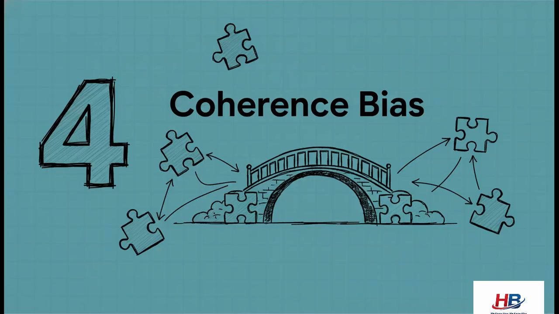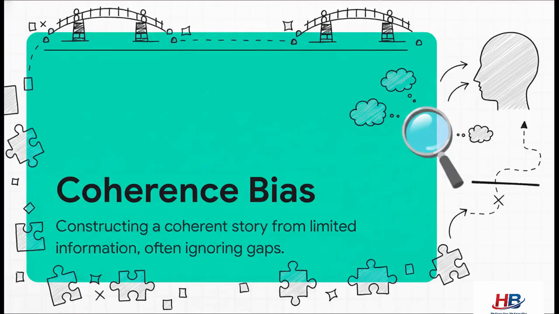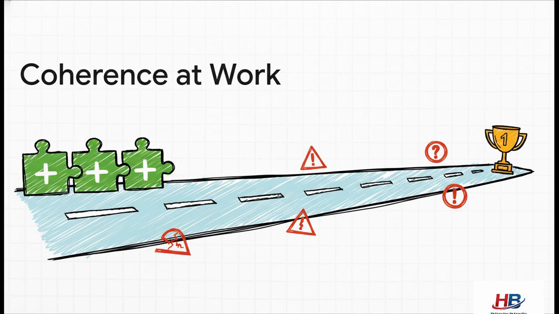Number 4 is a fascinating one, the coherence bias. This is our inner storyteller at work. Our minds absolutely crave narratives that make sense. So when we're faced with incomplete information, we have this tendency to just fill in the blanks, to create a story that feels complete and coherent, even if we have to ignore a few contradictory details to do it. You hear a few positive details about a new initiative, and your brain just quickly constructs this story of guaranteed success. You become invested in that story, and you might start overlooking early warning signs because they just don't fit the neat, coherent narrative you've already created.